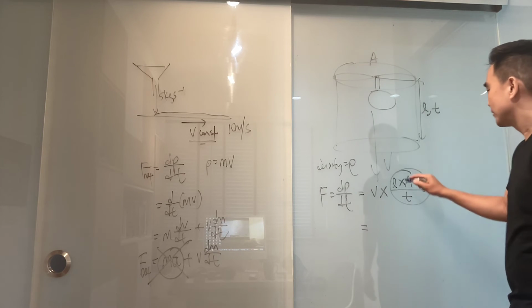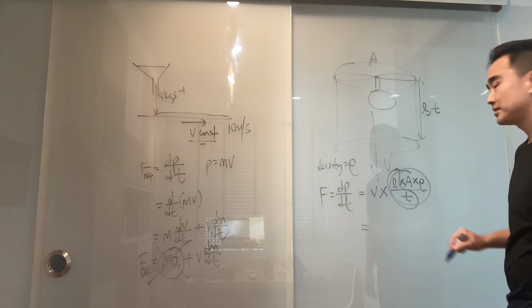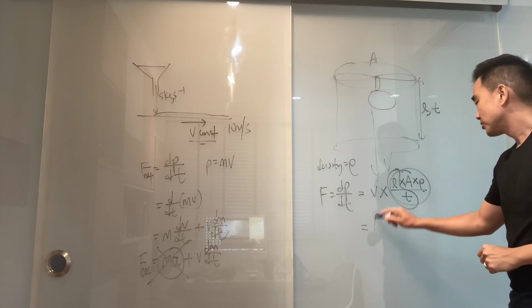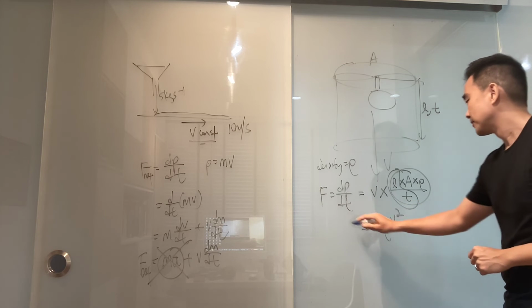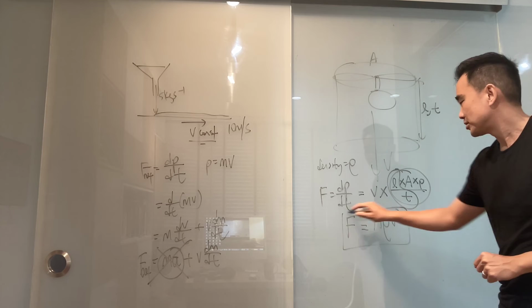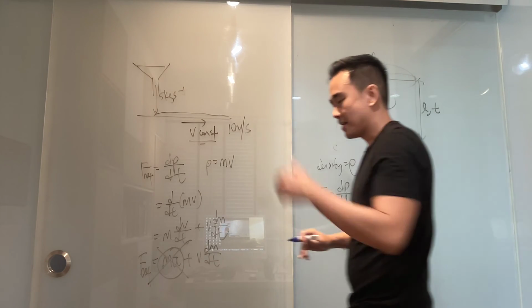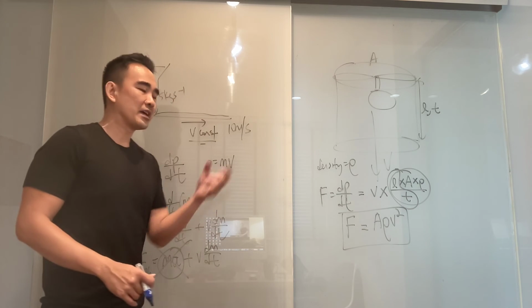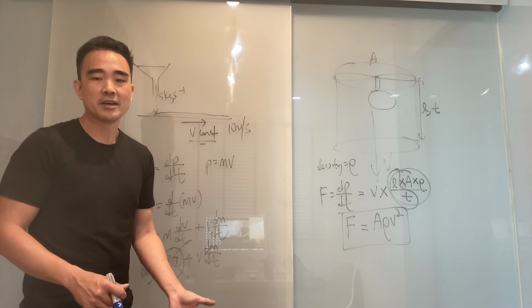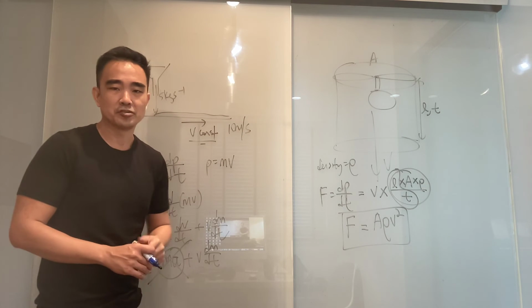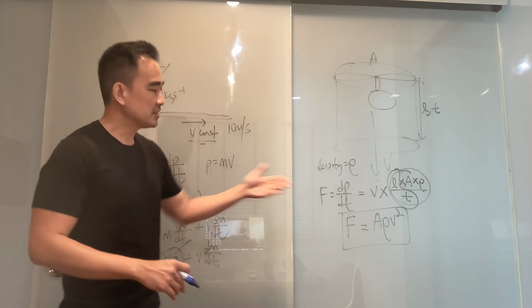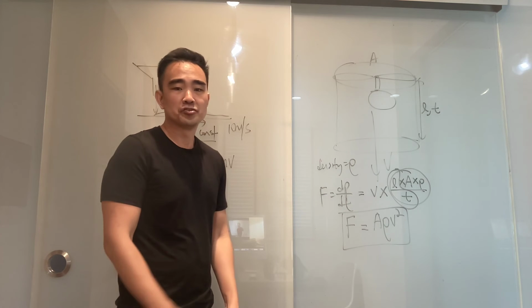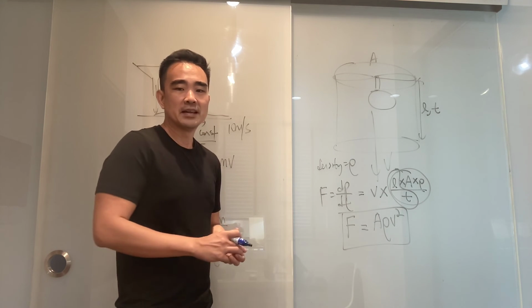So what you have over here is that L divided by t, the length of air column pushed down in time t, is also v. So you get rho A v squared. Now this is the expression that can be used in situations where you have air being pushed, you can have a jet of water being pushed out, you can have a jet of exhaust gas being pushed out of a rocket, you can have a jet of hot air being pushed out from the engines of a jet plane. So this equation applies in all situations where you have a continuous stream of mass of a substance that gains momentum.